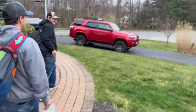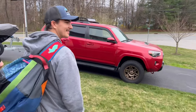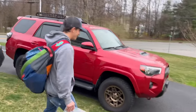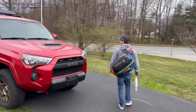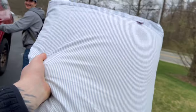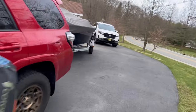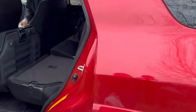All right, boys, what are we doing? Caleb, Ace. We're taking this. What the heck are we doing here? Back to Utah. No, how many miles? How many miles? 2,200. Man, I gotta tell you, I'm jealous, man. Can I go? Yeah, come. Look at this. We got pillow and everything. We're sleeping in this 4Runner or what? Oh, yeah. And people say it can be done. It's gonna be done.